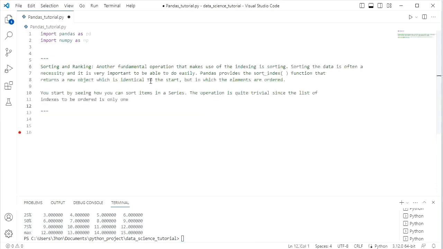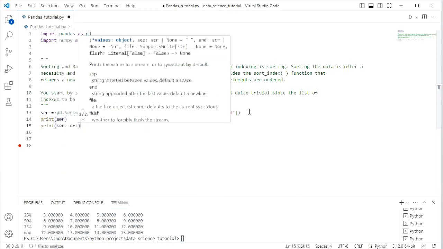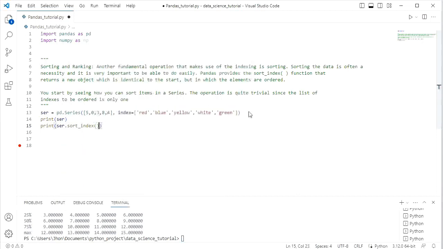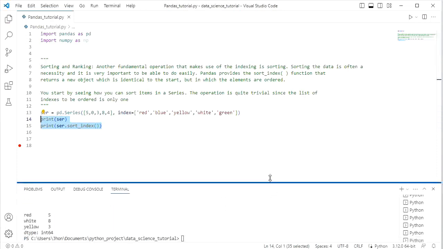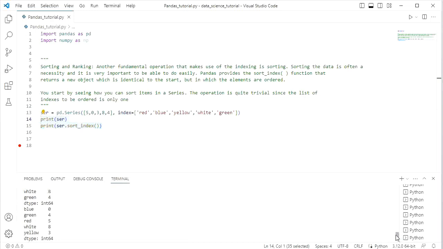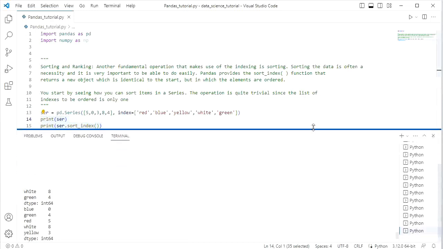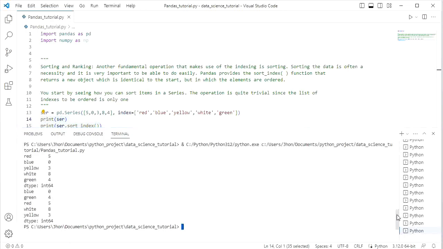Now we will know about sorting and ranking. Now see here, the indexes are alphabetically arranged.